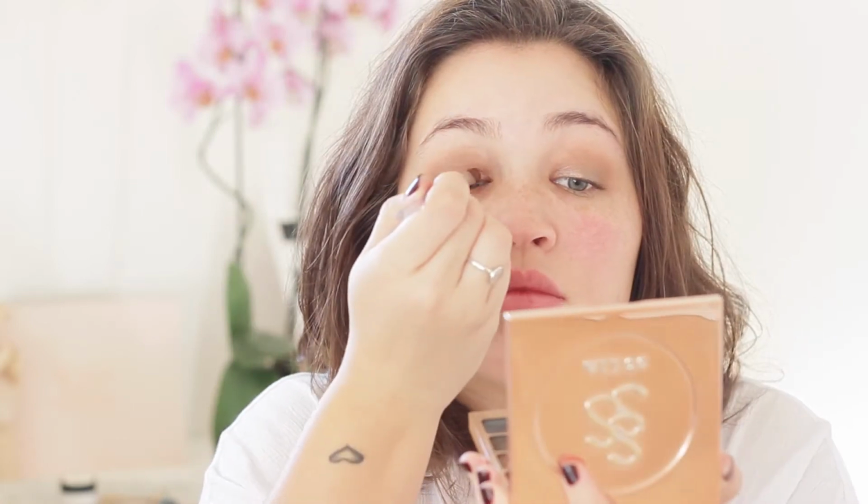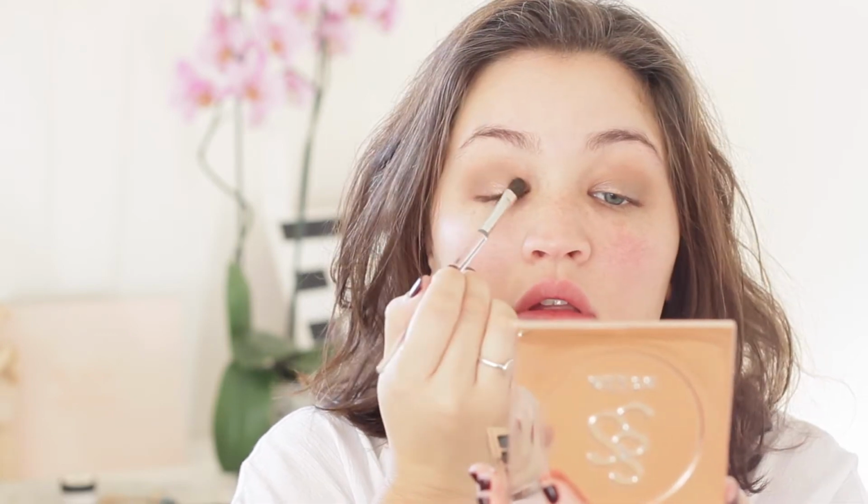It's a really different shade. I don't have this kind of color, so I was just really drawn to it. And then obviously it has Kitten, which I love. It is amazing, beautiful for all over the lid or on the inner corner. Inner corner highlight would be amazing. This Jezebel shade, I'm wearing it today, and I think it is absolutely amazing. It's again kind of a rose goldy coppery color, but it's a wearable copper. And then this shade in the middle over here is Puppy, and this I find is the best neutral crease shade. So the favorites out of this palette are Kitten, Puppy, Jezebel, and Pigel.